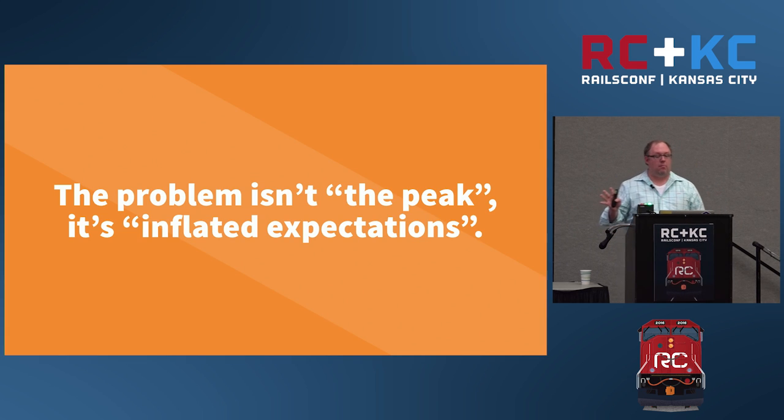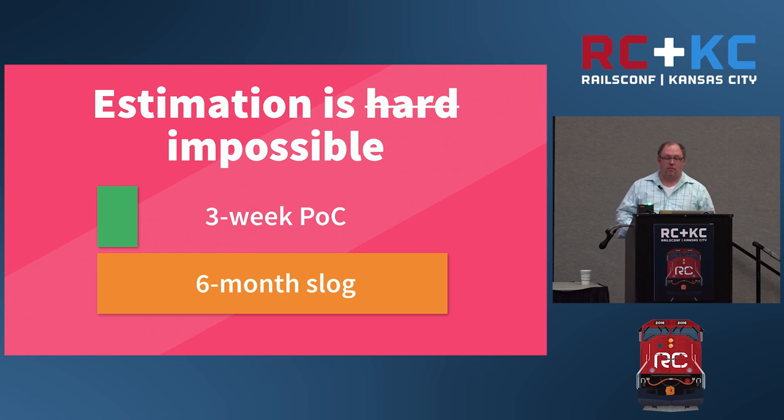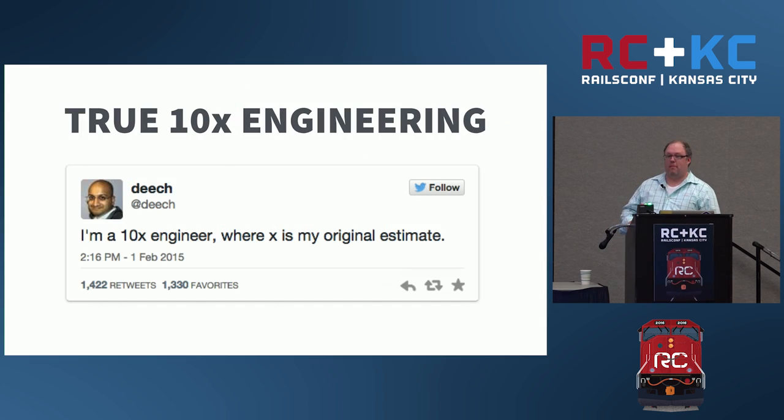New stuff is awesome, but the trouble with buying in at the peak is those pesky expectations. Inevitably, we wind up stuck in a ditch again, and we thought we were going to be rocking and rolling. Suddenly, our 2-week spike is looking like a much longer road. Have you ever built a proof of concept in 3 weeks that took you like 6 months to get to production? And you're like, yo, this is the same piece of software. I think that might be what they mean by 10x programmer.